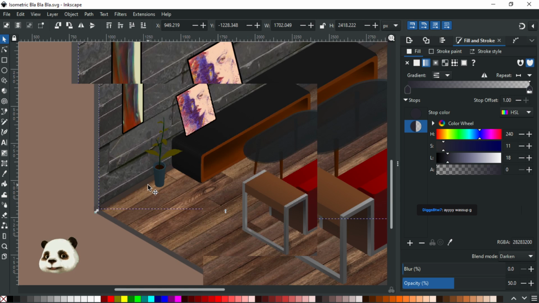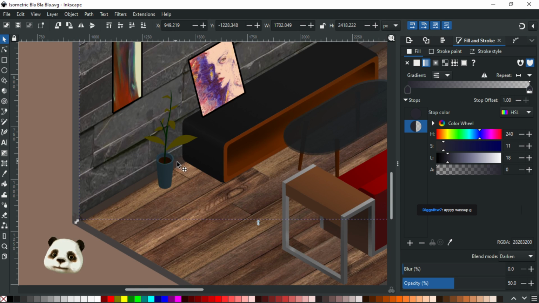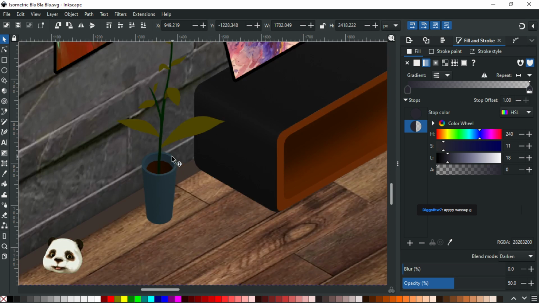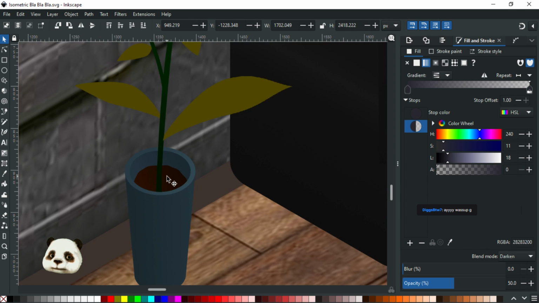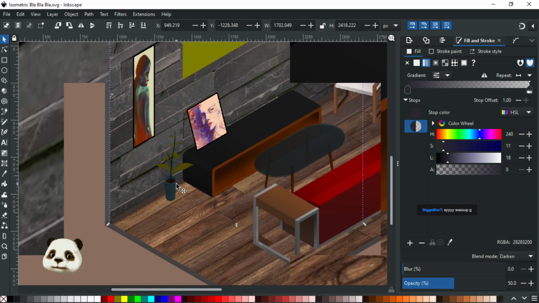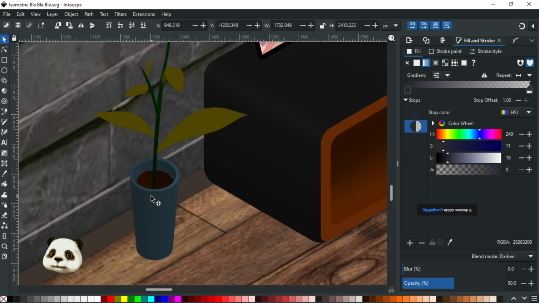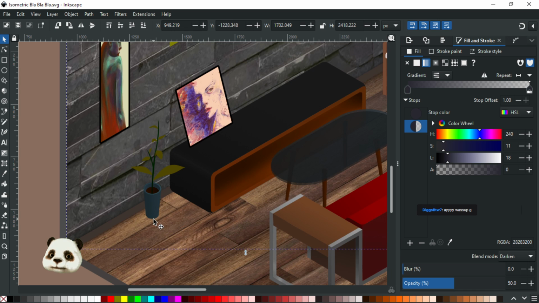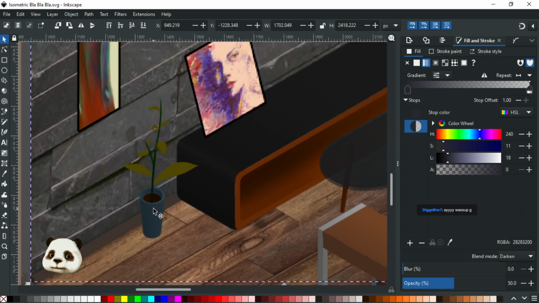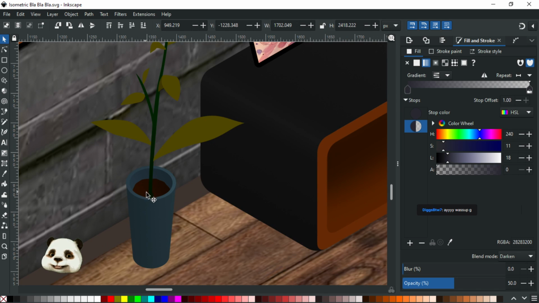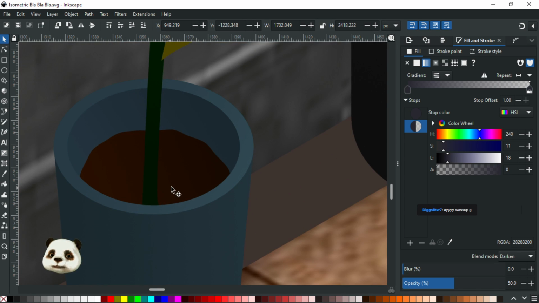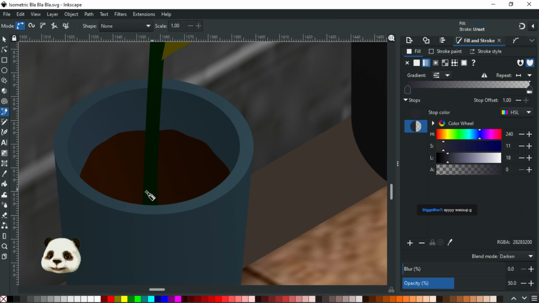I think that looks nice. Maybe it is a bit too strong, but it kind of goes to the edge. Maybe I should put it a bit in the center. Just as an idea, let's see.